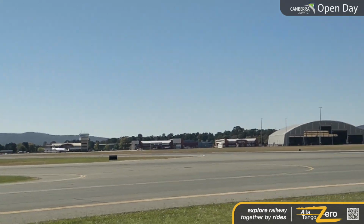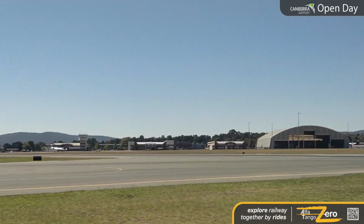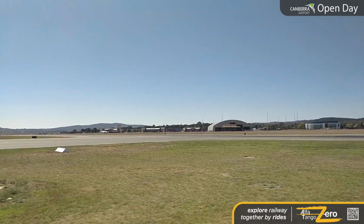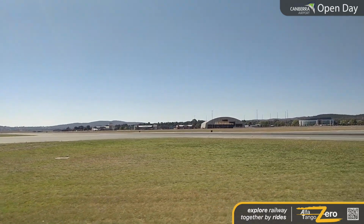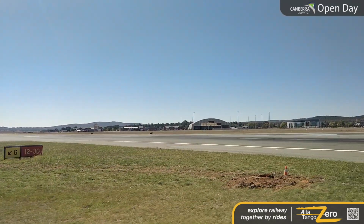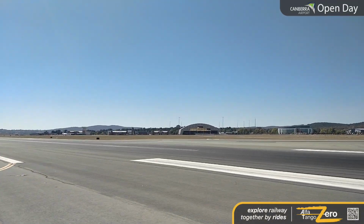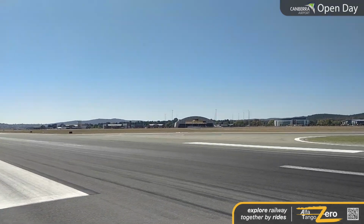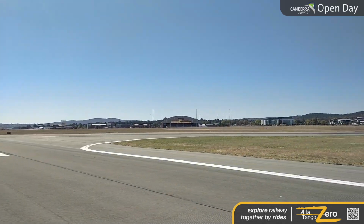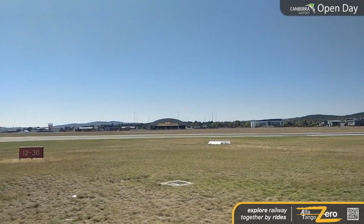Sort of an everyday view of a 777 taking off there. But that is why we have to ask the tower permission before we cross the runway, because those guys use it. So our main runway is 3,283 metres, so well over 3 kilometres long. It's 45 metres wide with another 15 metres of asphalt shoulders. And a few years ago we completed a 600 metre extension of the runway, and also significantly strengthened the pavement to allow for unlimited operations by Boeing 747s. So those are the jumbo jets, the one with the kind of knobbly head. And with this work, the runway can take all types of aircraft. So yes, an A380 can land at Canberra Airport. We get that question a bit.